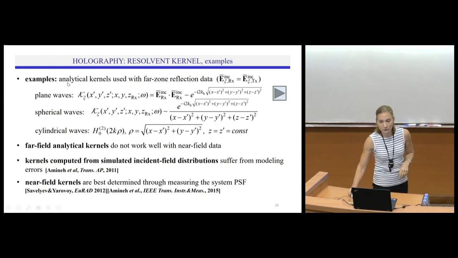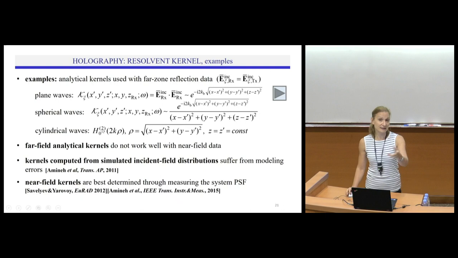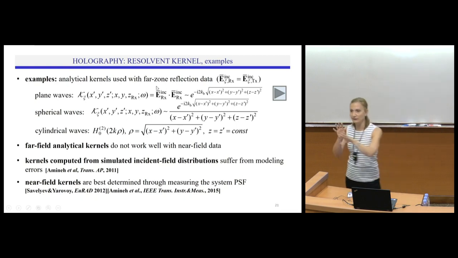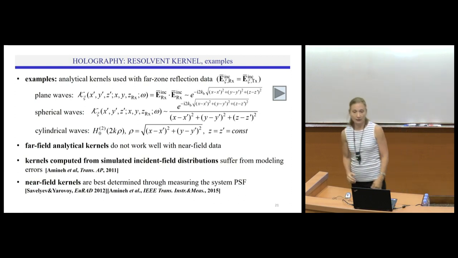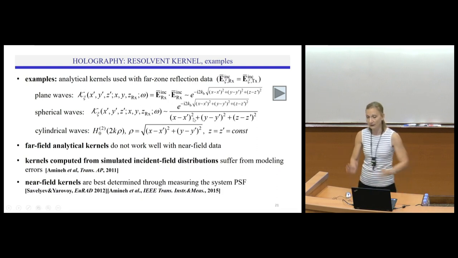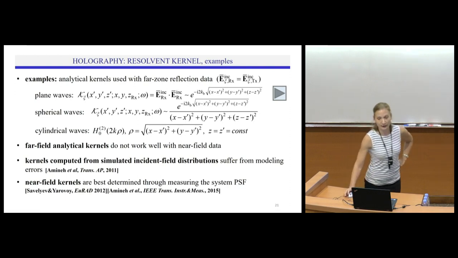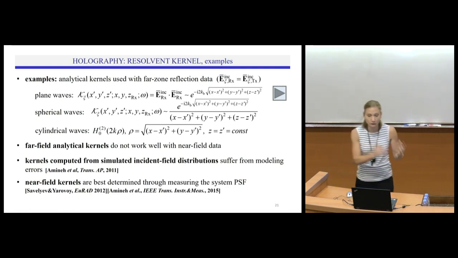In far zone imaging, we use analytical kernels to image. In other words, these kernels are analytical functions of space. And for example, in the whole body scanners, what they use is monostatic radar, so the transmitting and receiving antennas coincide, and therefore these two fields are identical in the kernel. And this is what they use. It is as simple as this plane wave representation, a locally plane wave representation of the kernel, and it works. In the near zone, this is done in Fresnel zone measurements, you better throw in the impact of the spread of the amplitude, or rather power spread in space. In a cylindrical measurement system, where you have a symmetry with respect to an axis, you may want to use Hankel functions. But these are far-field analytical kernels. They don't work in the near zone.